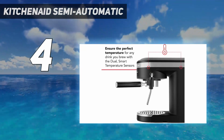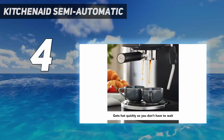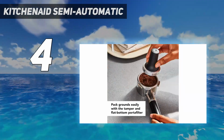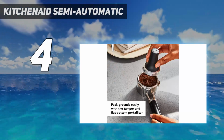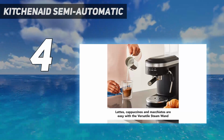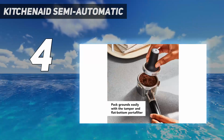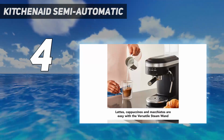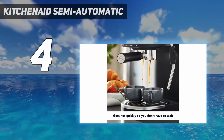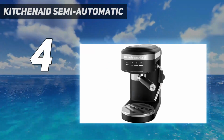Our only real qualm with this espresso machine is that an aptly sized espresso cup can easily vibrate out of place when pouring. You either need to hold it in place, not ideal from a safety perspective, or use a larger, heavier cup to avoid this issue. Other than that, we loved the design of the KitchenAid semi-automatic espresso machine. It gives you the opportunity to be more involved in the espresso making process, including measuring out and tamping down the ground coffee yourself. Bear in mind it comes with a plastic exterior though, which might not be what you expect from this brand.